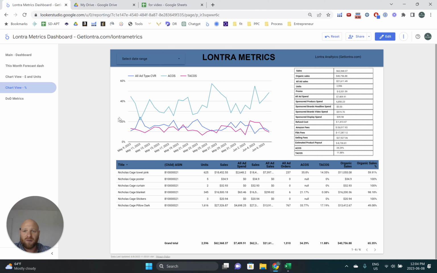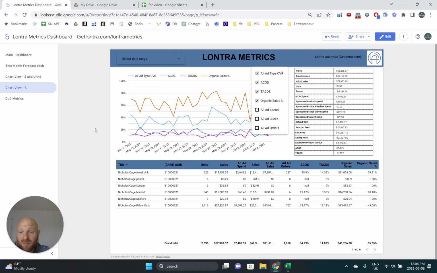But then also the chart view version of this. It's nice to be able to see percentages, because then you can see how our conversion rate impacted everything. What about ACOS? What about TACOS? That's all good stuff. And then you can also throw in something like organic sales percentage and see how all that works. Generally, we wouldn't recommend you mix in dollar or order figures with the percentages, only because it tends to skew the percentages, because the percentages end up needing their own graph. So don't put both of those on the same page, but this is a really, really helpful view.